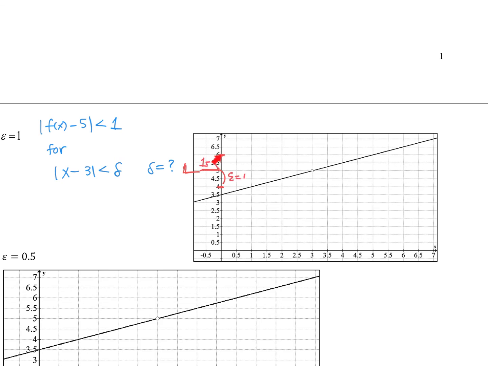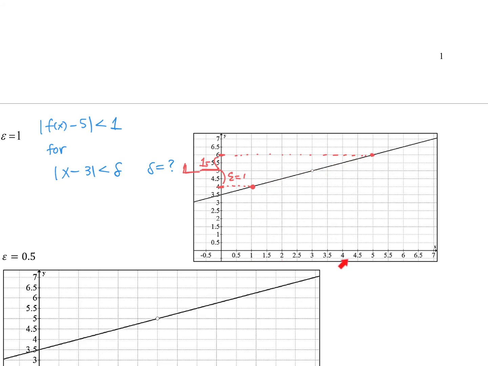So epsilon is given to you. They're saying you need to be close to 5. What do you mean by close to 5? By 1. So no more than 6 or no less than 4. So somewhere between 4 and 6, right? So I'll draw a dotted line right here, and then a dotted line at 4. That means I don't want to pick points from here, because if I pick points from here, that's like 6.5 whatever, or 7 even. That means it's too far from 5, right? So I want to make sure my points get picked between here, this area.